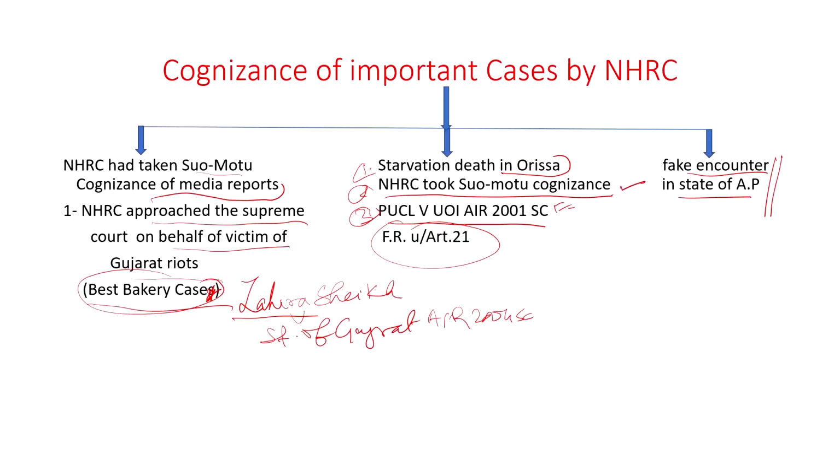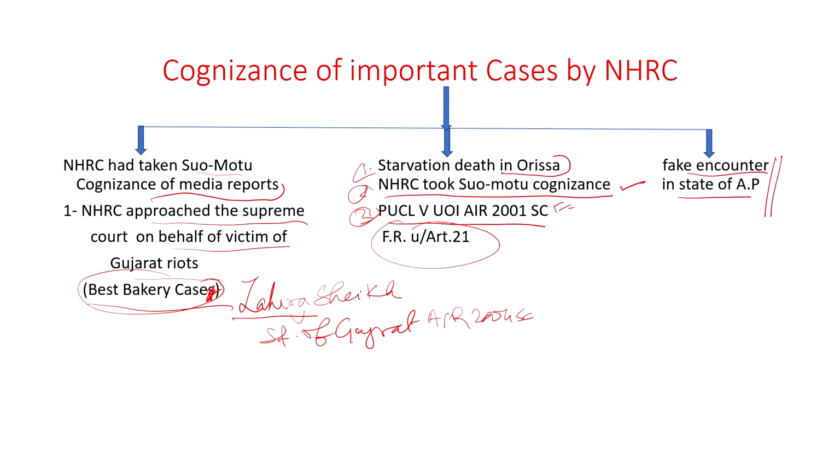For your kind information, all the students must remember this case, because this case has laid down the foundation of social justice in this country. In this case, the Supreme Court for the first time recognized the right to food as a fundamental right, an essential component of the right to life guaranteed under Article 21, without providing food to those poor people who have died due to starvation, due to hunger in a country like India.